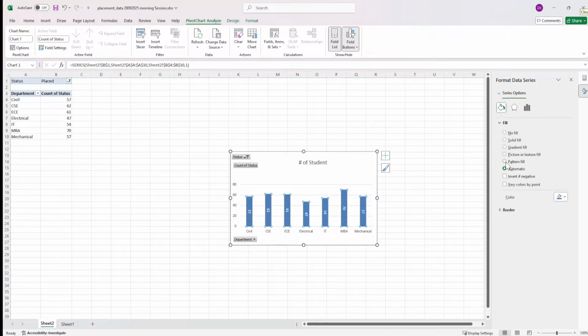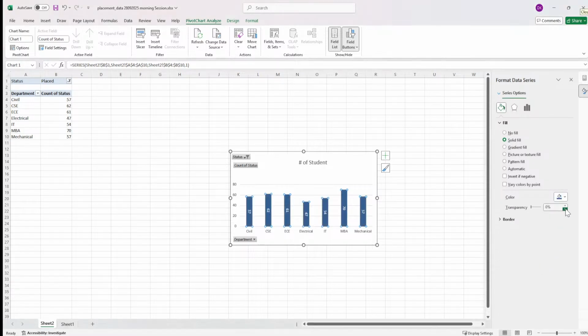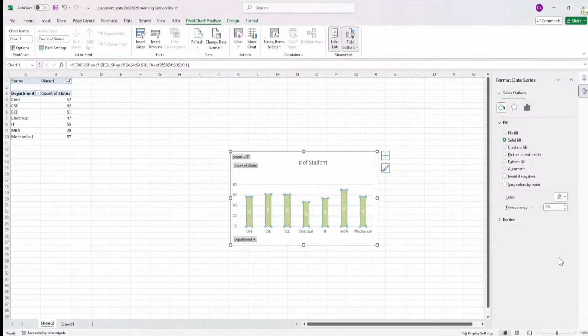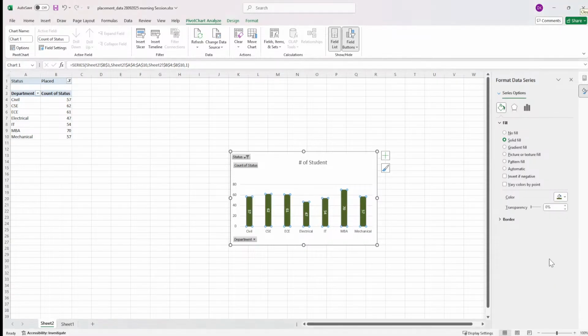So you need to go into the bucket where it is saying automatic. I say no, I want to fill it with a different color, something like dark blue, or might be, that was the original one, dark orange, or whatever color I want. So these are the different options that I can select from. And that is how I have inserted the first chart.